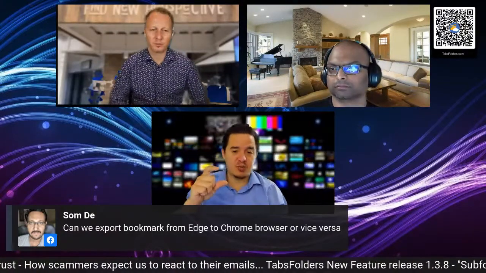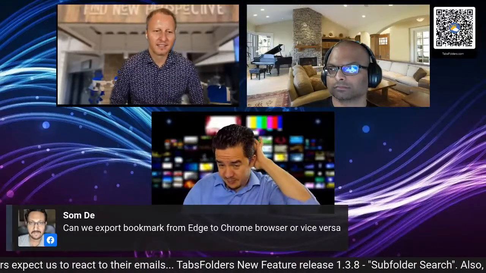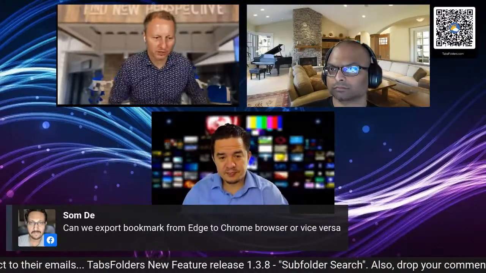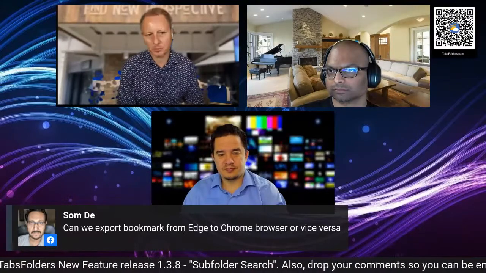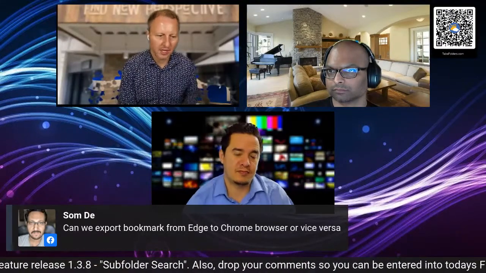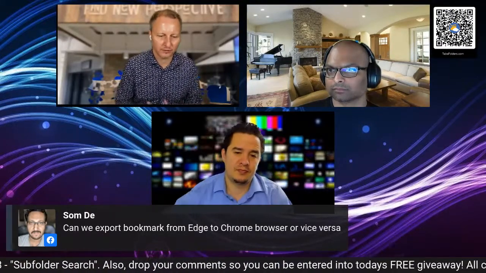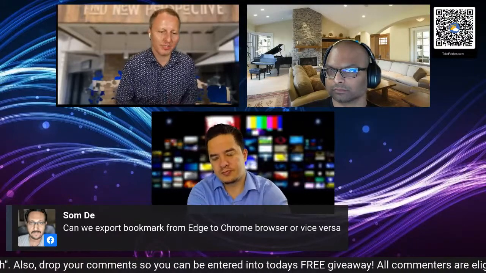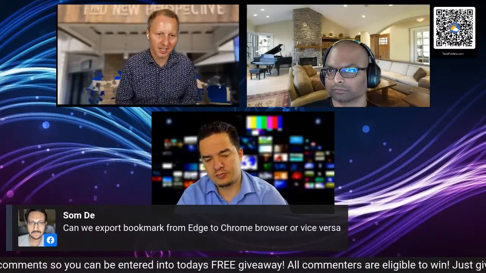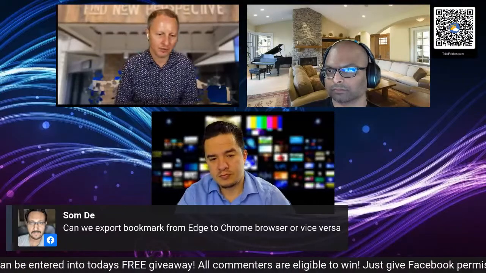Bruce, let me correct you. There is no export currently to Edge, so we can't export into the Edge bookmarks, because that's the whole point of tabs folders: you use tabs folders now to manage your bookmarks, not the browser.